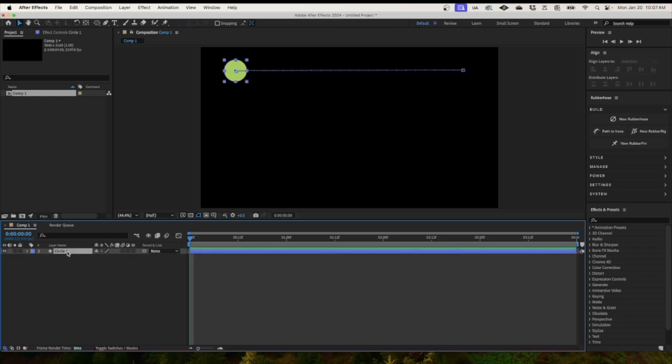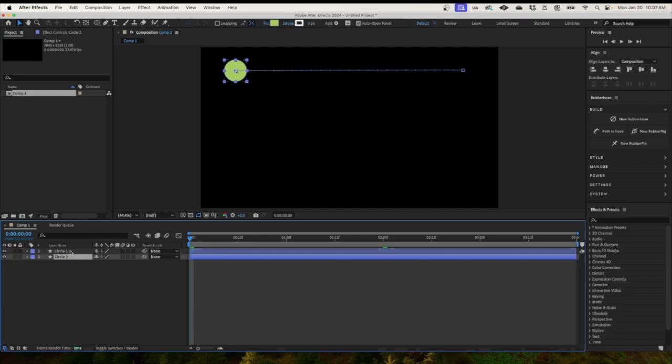So what I'm going to do is on this layer, I'm going to Command C for copy, Command V for paste. Now I have a second circle, and on its very first keyframe, I'm going to change this is the x-axis and this is the y-axis. What I want to do is change its y-axis so it's lower than this first one.